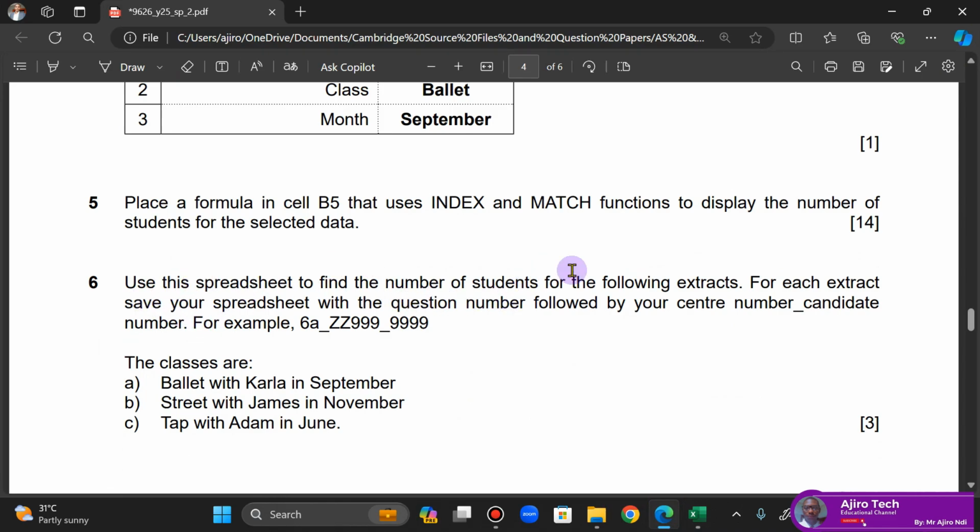Use the spreadsheet to find numbers of students for the following extract. For each extract, save your spreadsheet with the question number followed by your center number underscore candidate number, for example. So we have ballet with killer in September. So I'm going to save it as this 6A underscore, and then your center number, candidate number.